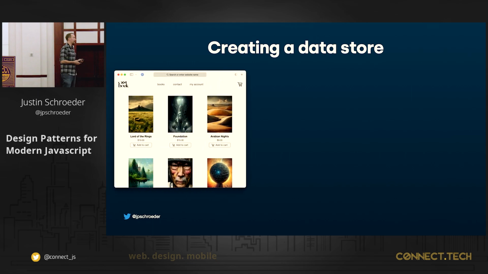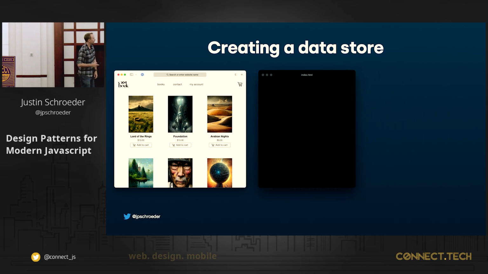How could we create a data store using nothing but native JavaScript? So we're not using Redux here, we're not using Vuex or Pinia, or I don't know what the hot flavor is in React these days, but this is just going to be straight up JavaScript. Okay, we've got a little bookstore here, and we have our index.html file. All I'm really interested to talk to you about is the button. All right, we've got a button in here, add to cart.